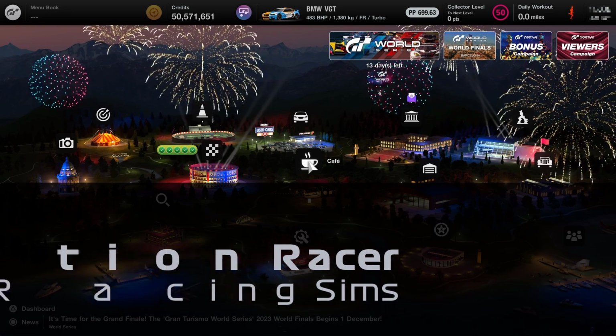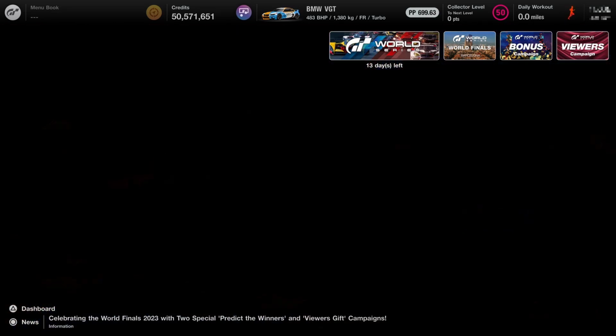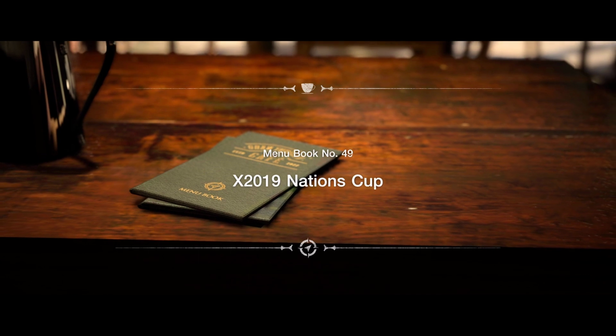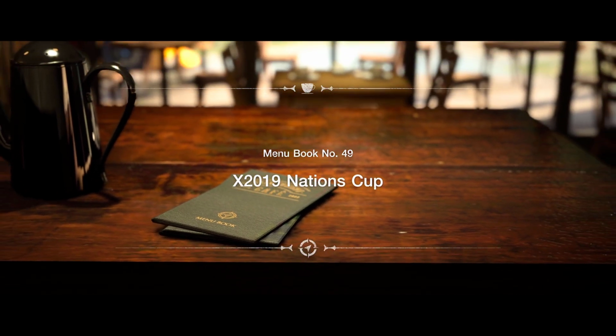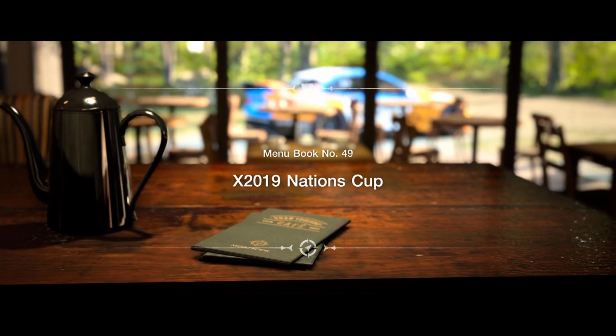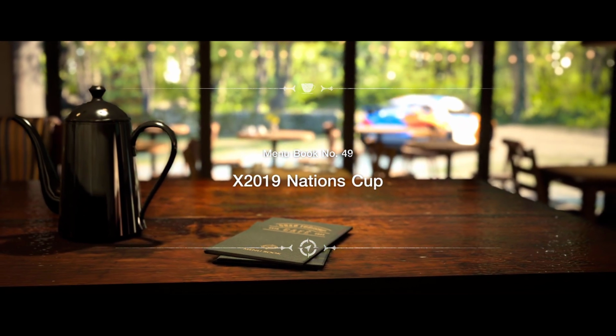My name is Mitchell Morgan and today we're heading off for the last of the three races for the menu book and number 49, the X2019 Nations Cup. We're heading off to Interlagos for probably one of the hardest races that I've been doing in a long time.